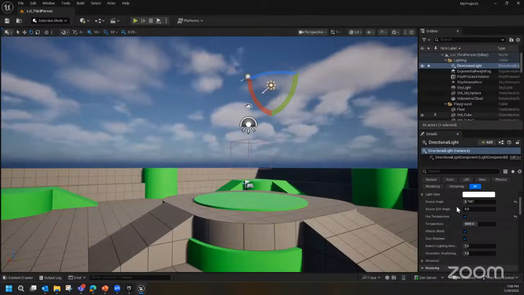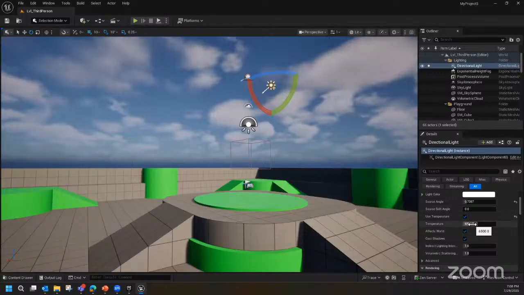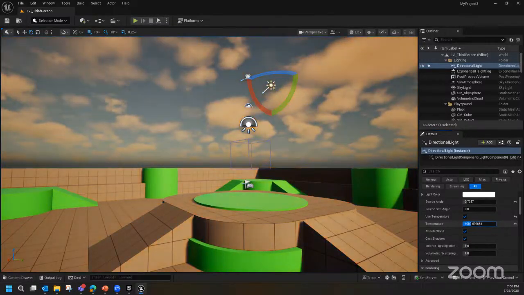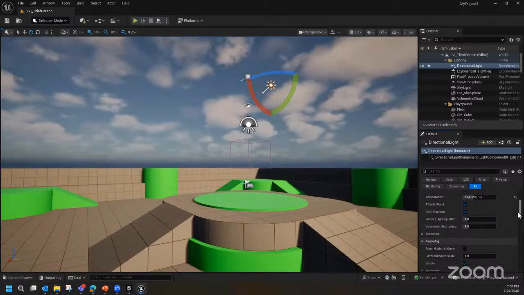In the details area, you can change the light color and also adjust the temperature, so it can be either very cool or very warm. Ooh, very, very warm. You can also change the brightness of it as well.